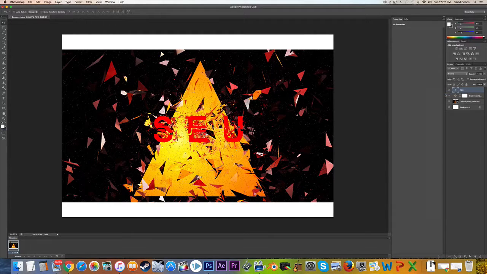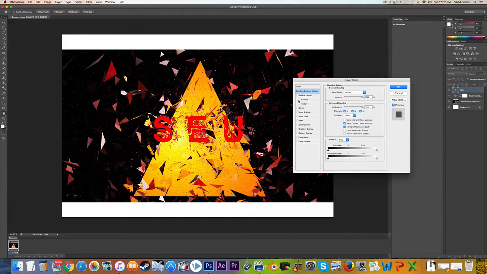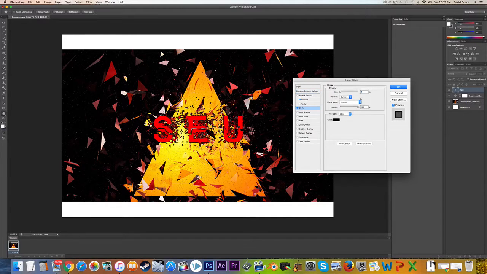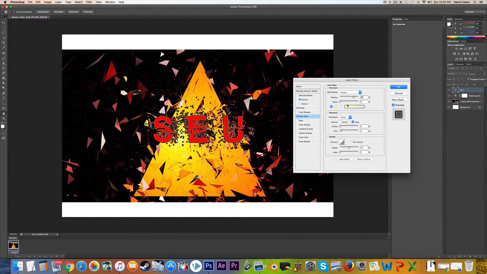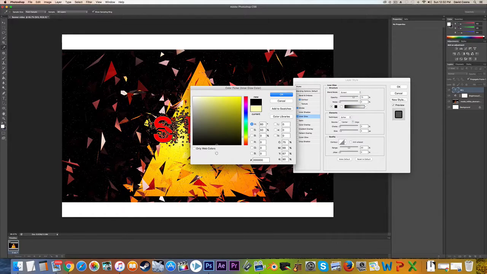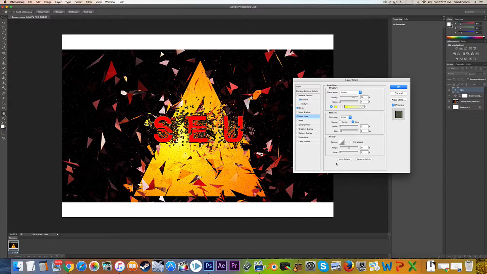So we're going to go to blending options, and make sure to press contour and get rid of the bevel and emboss. Once you're finished with that, go to stroke, and make sure your stroke is not that big, just normal size. Make sure opacity is up, and then go to inner glow, and make sure your inner glow is a color that you want. So I'm going to choose orange or yellow, any color you want, yellow that matches some of the colors in the photo. Then we're going to expand that just a little bit, not to where you see it too much. It's getting a little bit better.